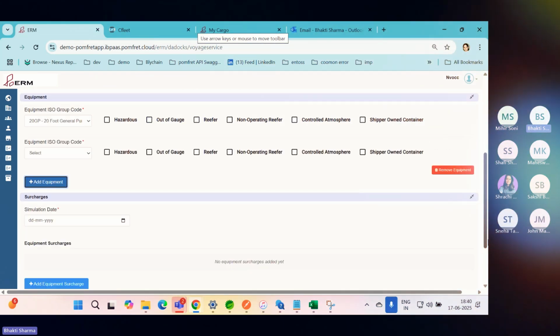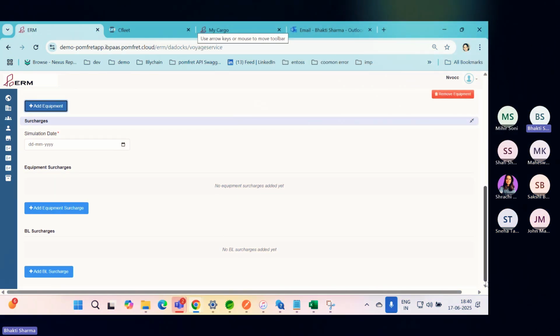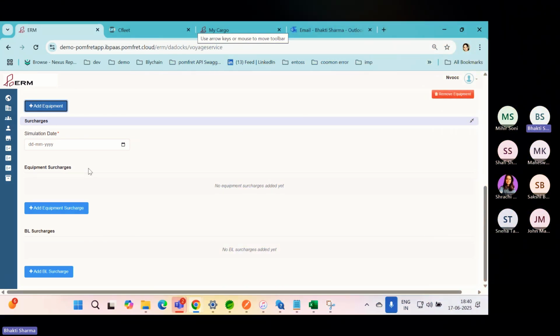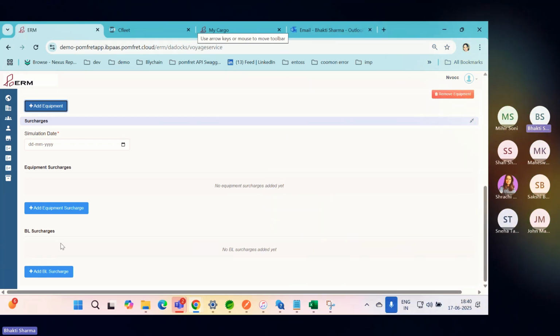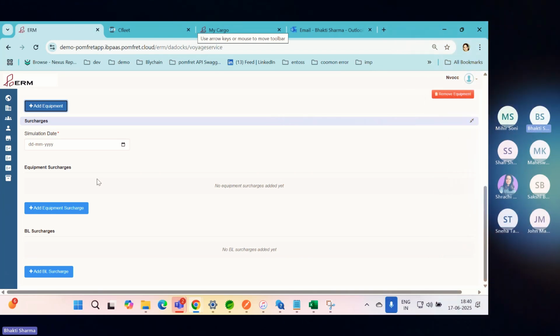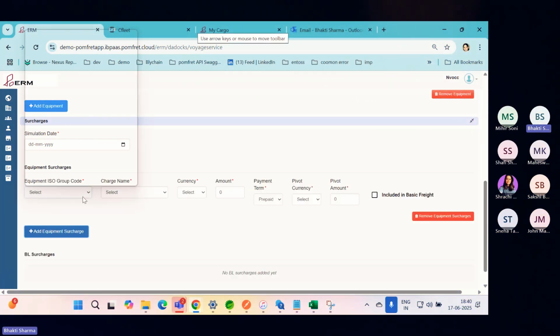Once I have selected the container equipment, I need to provide the surcharges for those containers. So we have basically two surcharges. One is the equipment surcharges and another is the BL surcharges. Basically, BL charges are per shipment and the equipment surcharges are per container.